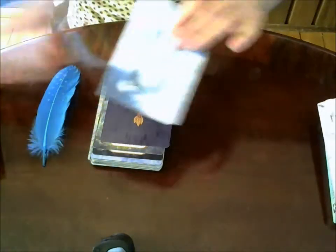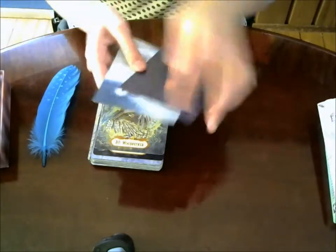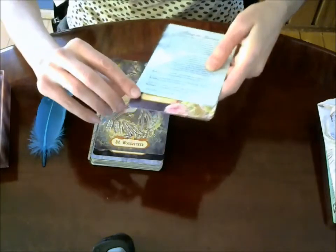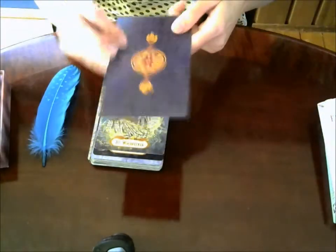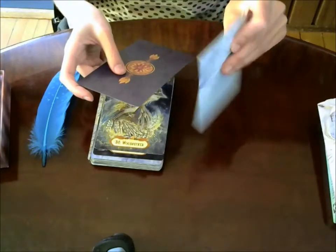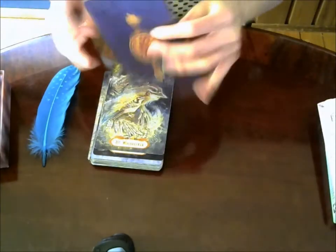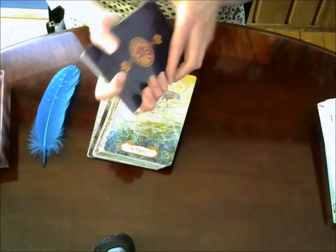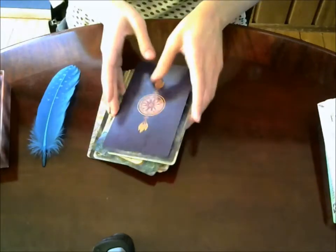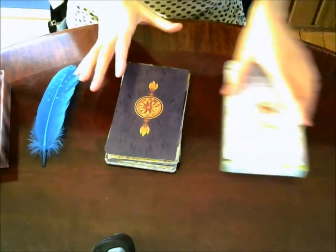I'm going to compare one of Colette Baron-Reed's cards — the Wisdom of the Hidden Realm — since it's a standard Oracle deck size. As you can see, it's the same width as Winged Enchantment, just about an inch bigger. The Winged Enchantment cards are glossy but Lisa Hunt's are not glossy at all. Thickness is a little bit thinner, but I like that — it's really nice and good quality. The same width as a standard Oracle deck is great for shuffling, especially with small hands.